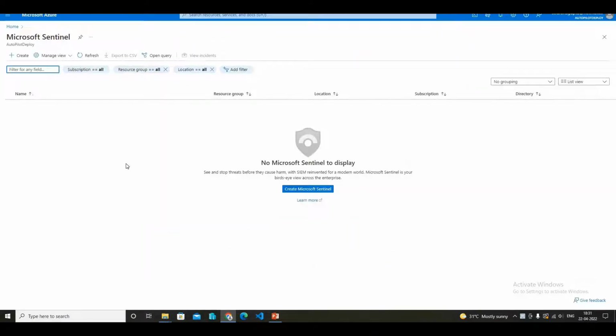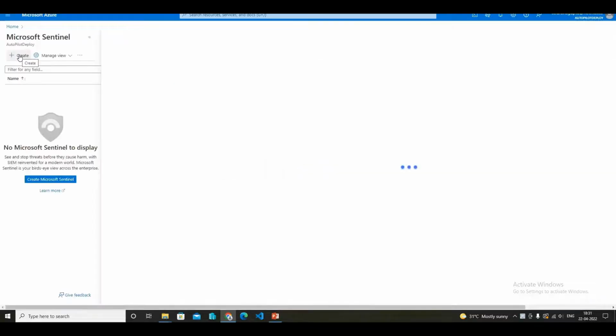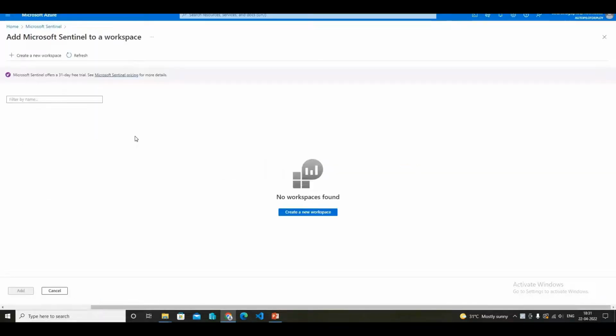Then from here you have to click on the create button. You can see that there is no workspace created, so I will go ahead and create a workspace. You can click on this button, create a new workspace, or else click the new workspace button here. So I will click here to create a new workspace.